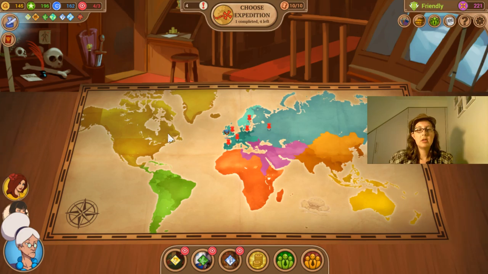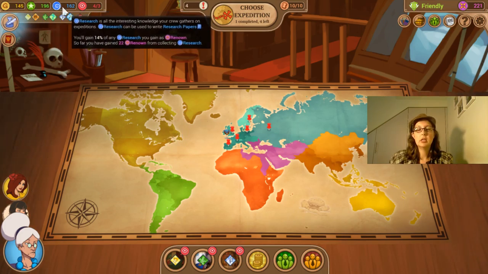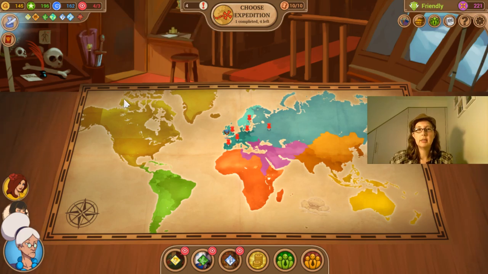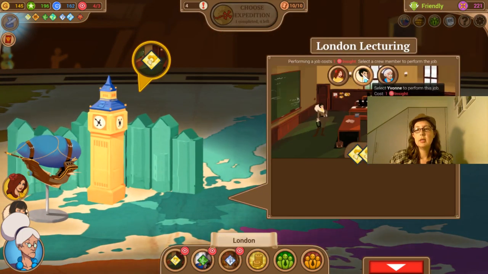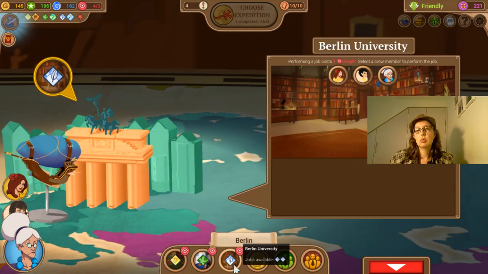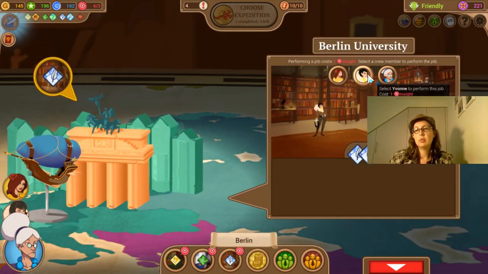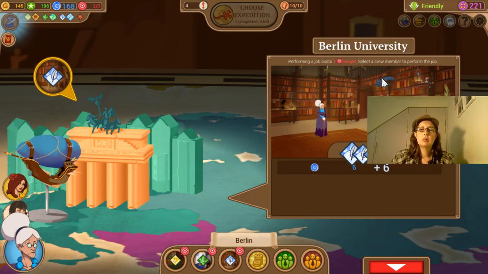So here is where you can use all of your lovely gold, your status, and your research on this map before your next expedition. And with insight, you can spend that at one of these places doing lecturing for gold or more status or research. I'm gonna do research. With Agatha, you get way more. So that.